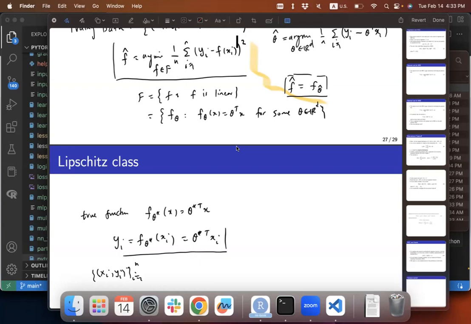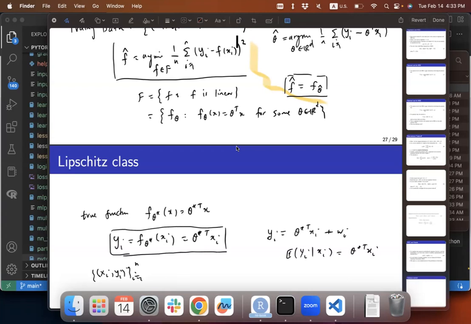Usually you generate something like y_i equals theta star transpose x_i plus noise. I'm just avoiding the noise here. If it's like this, then the true regression function is really this, you can verify. And if you have noise that is zero mean, then the expectation of y in general is going to be theta star transpose x_i.